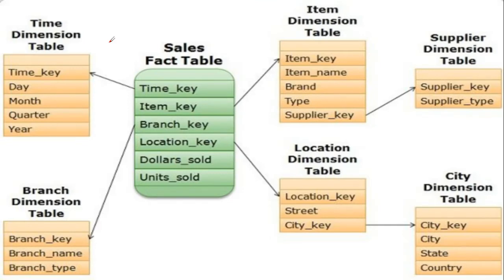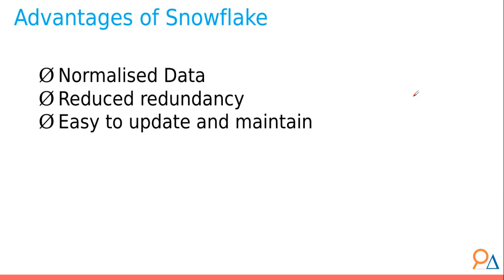So now let's move on. It's an example of it. We have the fact table here, and this and this and this, but we divide this dimension here into this dimension, and we divide this one into this dimension. So it's kind of normalizing these dimensional tables. Okay, the advantage of this one is pretty obvious now, because it consists of normalized data. It reduces redundancy. There's no repetition of data. Easy to update because we don't have repetition of data, because we normalized it. So that's the advantage of snowflake schema.